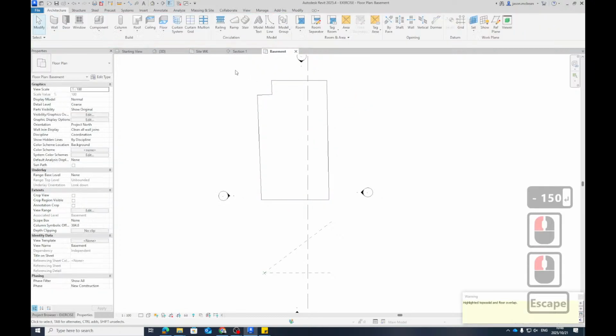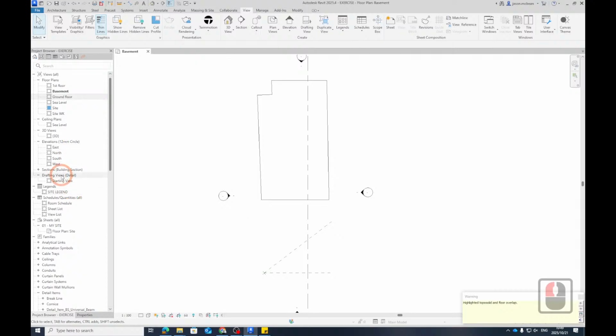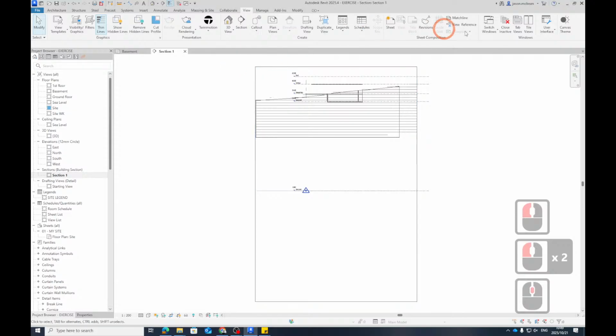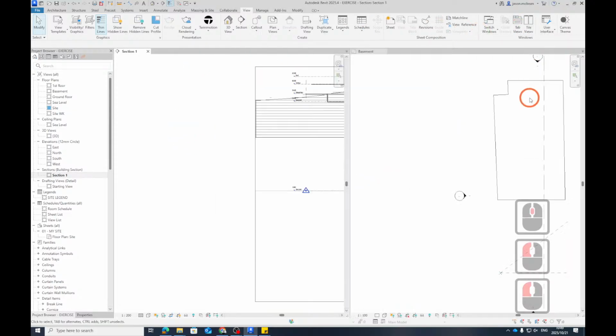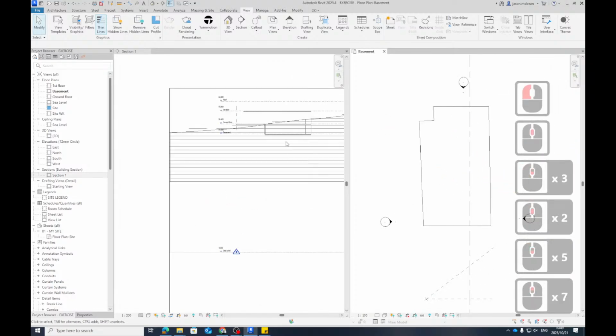What I like to do is go to View, Close and Active Views, because I like to work in two views at the same time. So I'm going to open up that section view again. This way you can keep working. Sadly, this is where ArchiCAD is not that great; you've got to keep working in one. So I'm going to go to Tile. Basically, I'm looking at my plan, and now I'm looking at my section.